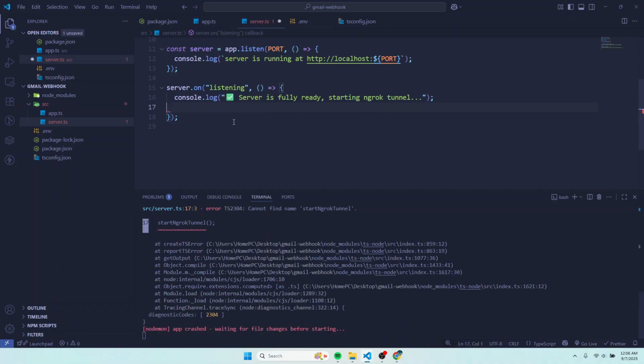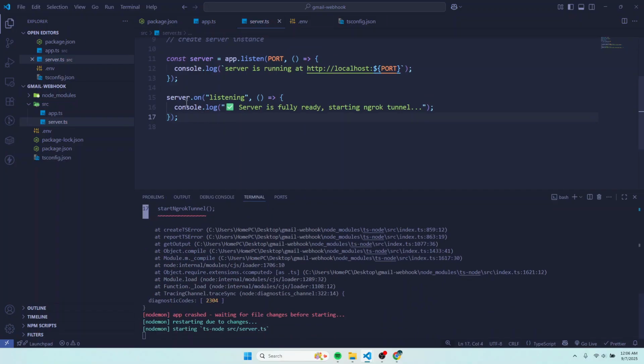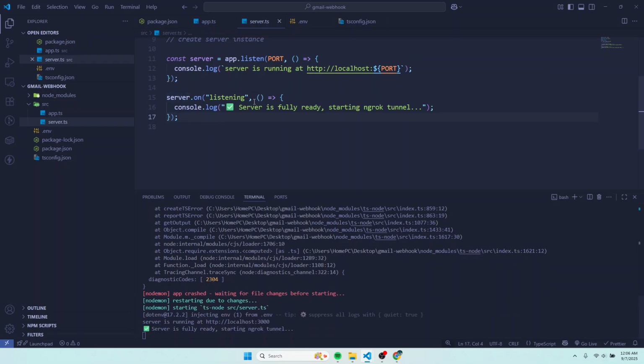Let me just remove this function. So when the server is on, it has emitted this event, listening. This is when we want to connect our ngrok. So I'm just going to copy the code and paste it there to save on time, because our mission is to work on the Google or Gmail webhook part.